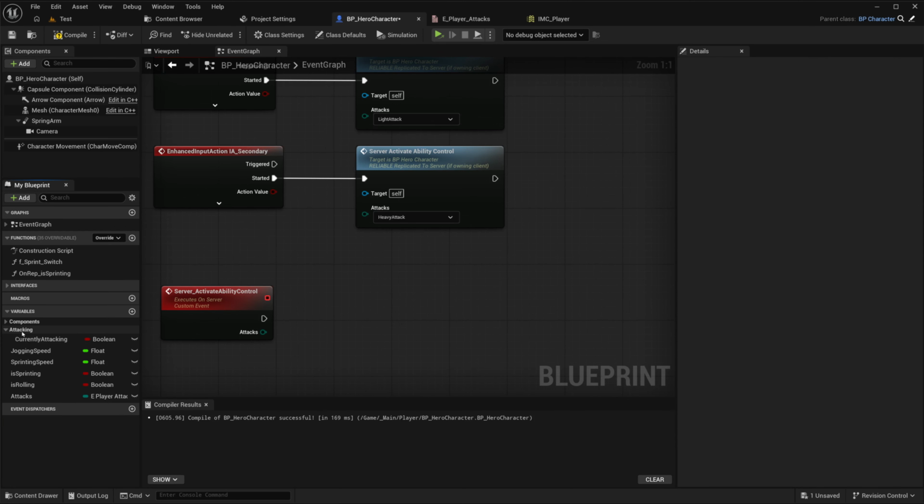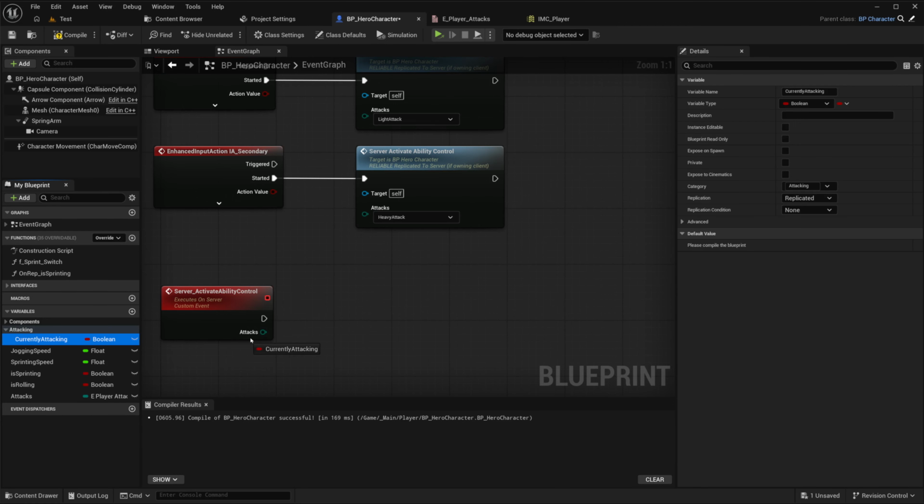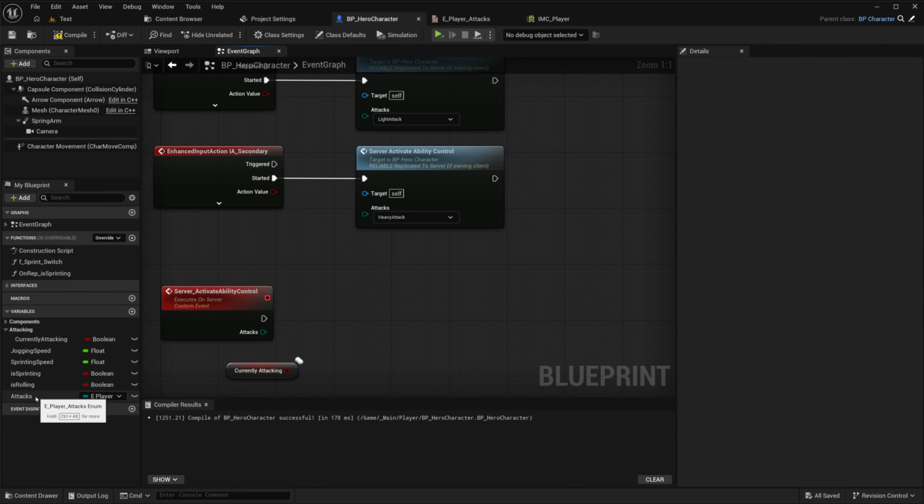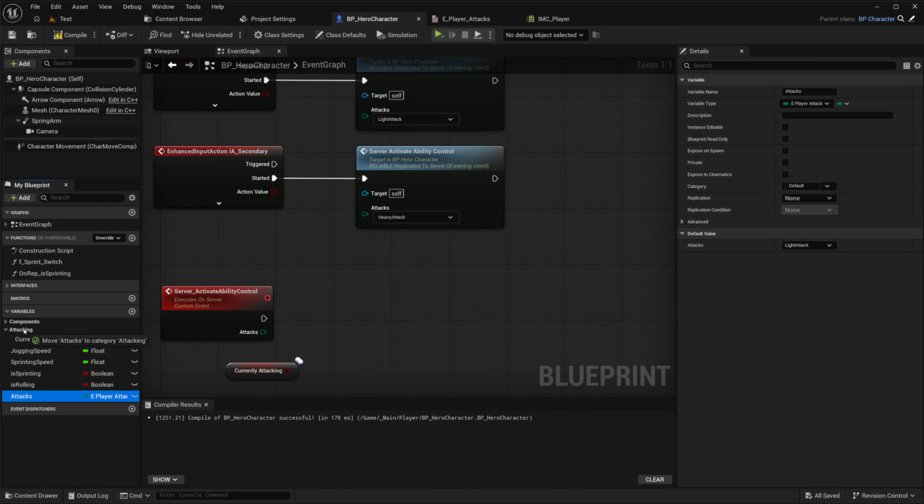So we have the category attacking with our currently attacking variable. Just drag and drop it. Get currently attacking. That is our variable. Compile and save. Now we can get the enumeration attacks and drag and drop it to the category attacking. So we have both here in the attacking category, the attacks as enum and the currently attacking boolean.